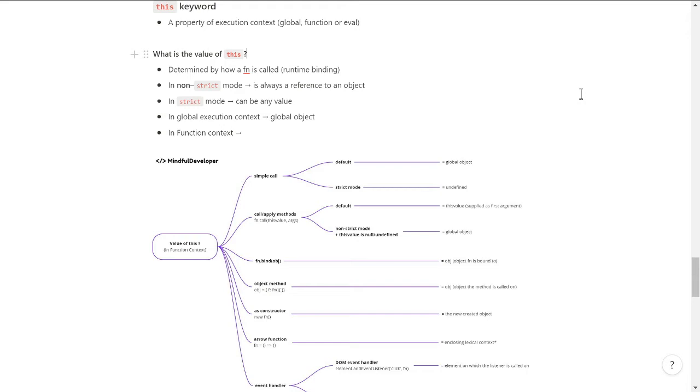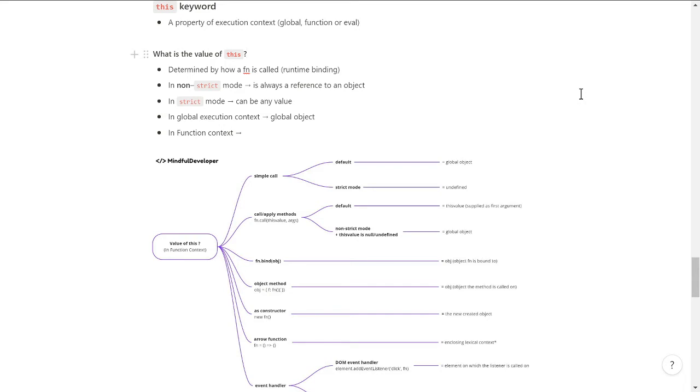Now we know the basics of the value of this. What is exactly the value of this? And one thing which will always remain true is, for global context, the value of this is always going to be global object.